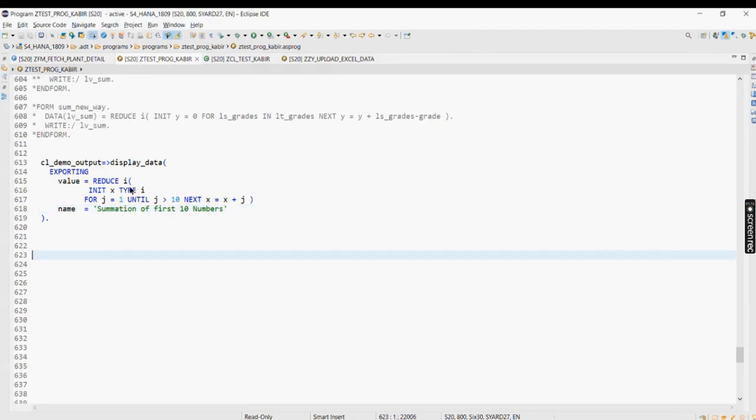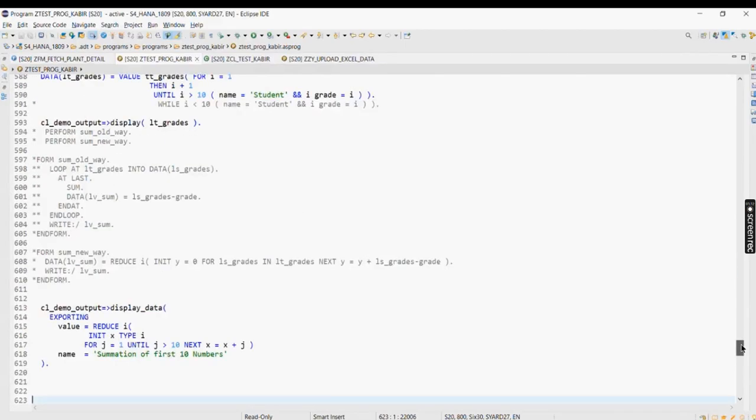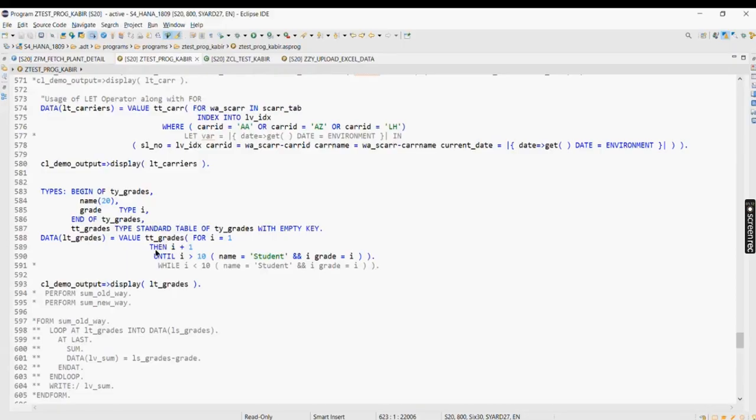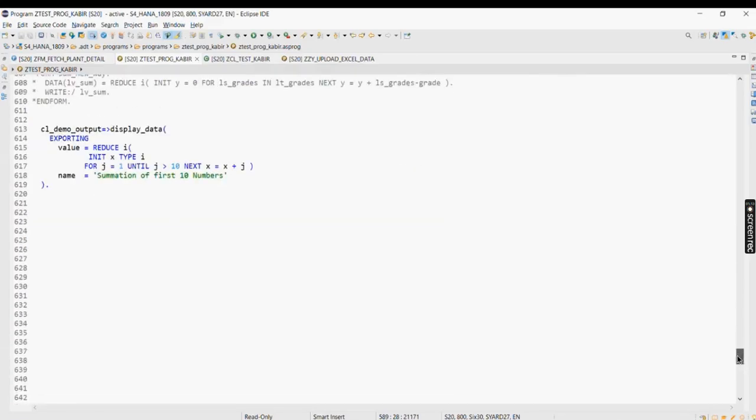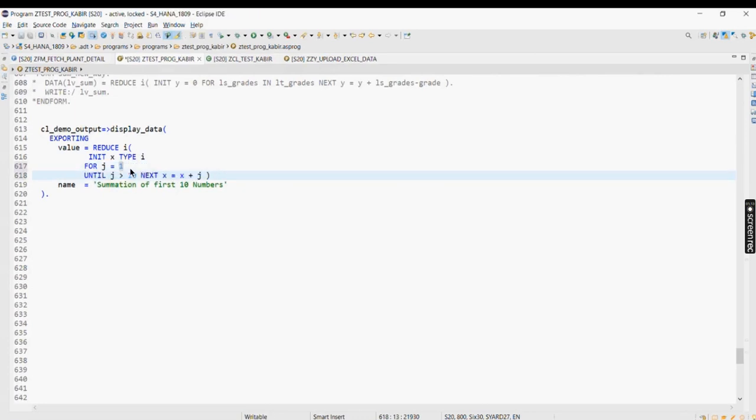Guys, can we start? Ravi, where I am incrementing, the same point I just showed you here also. If this was optional, when I'm using I equals 1 and until I becomes greater than 10, right? It will start incrementing. The only thing is that your condition should not run into an infinite loop. If it runs into an infinite loop, it is a problem. So if I do not specify it, then automatically the values will be incremented by 1. But if you want, you can add a condition also here, feel free to: j plus 1, you can do that. Understood?